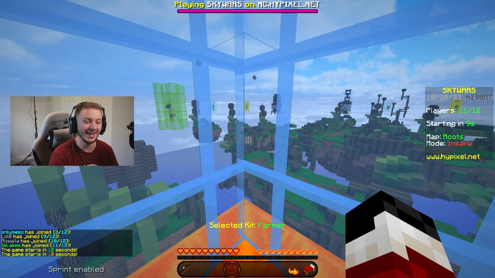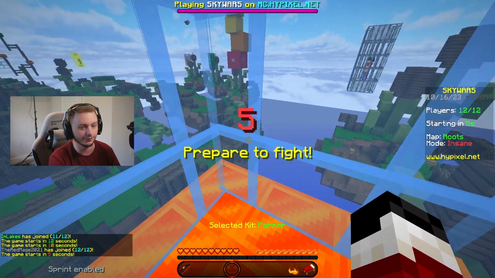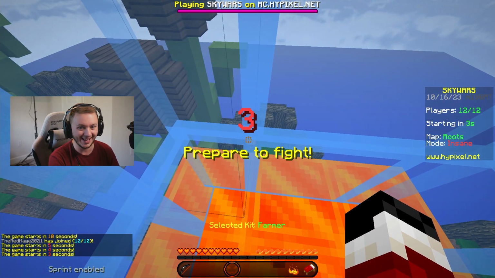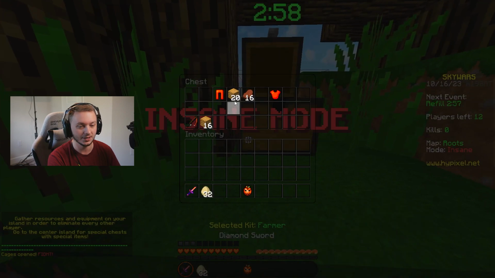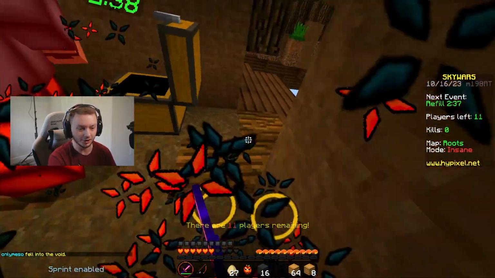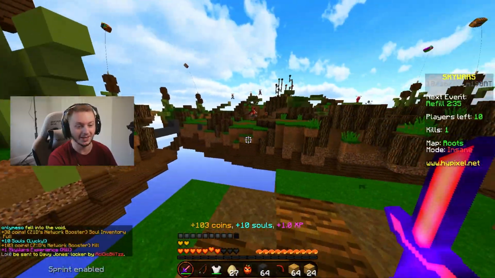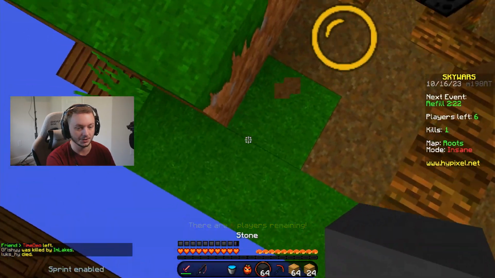And let's try and get a hot solo win here in the map Roots, which I don't think I've ever played before. But I've got my farmer class, I've got my trusty pants, and I am ready to knock this out. Whoa, what are you doing? What are you doing? Hit the crits. Yeah, there we go. And we are big chilling at the moment. We need to try and get the mid.